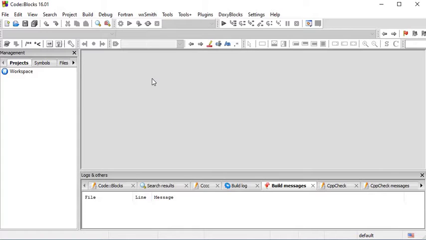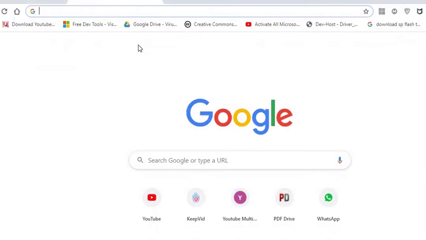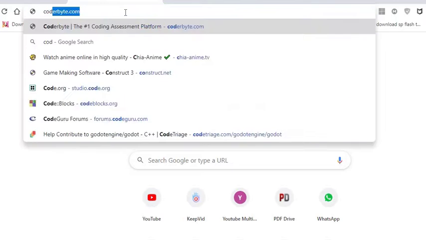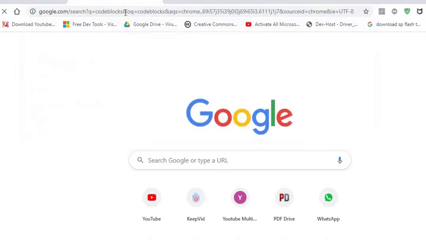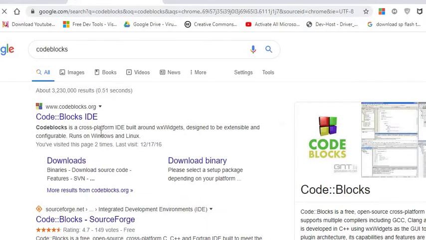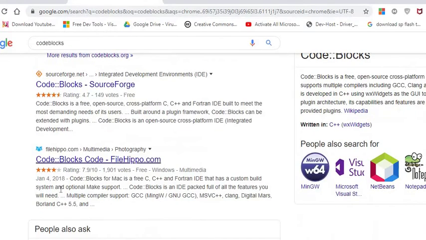You can get it from Google. Simply go to Google and search for Code::Blocks, and you can find it and download it from various sources. Its installation process is very simple.